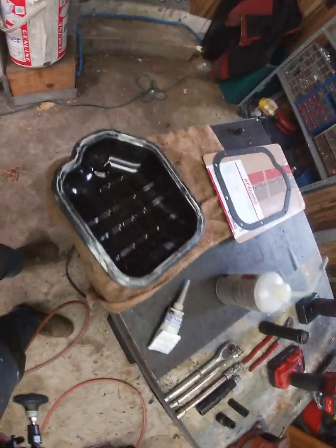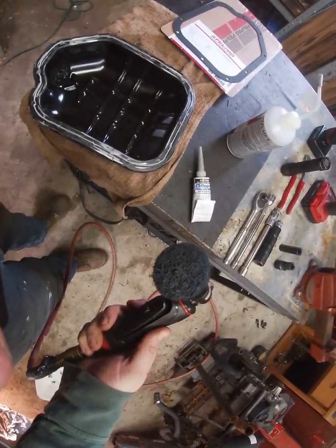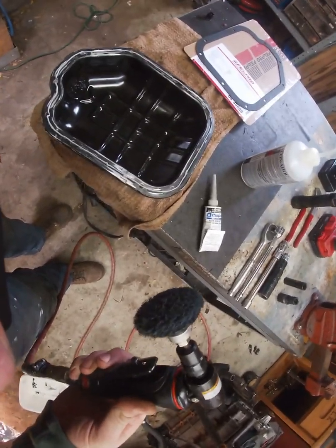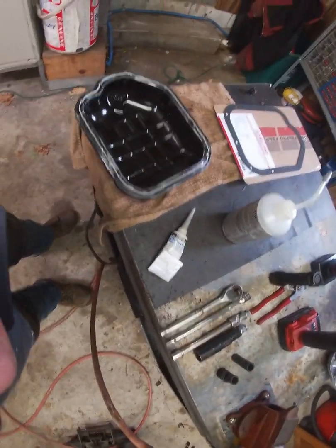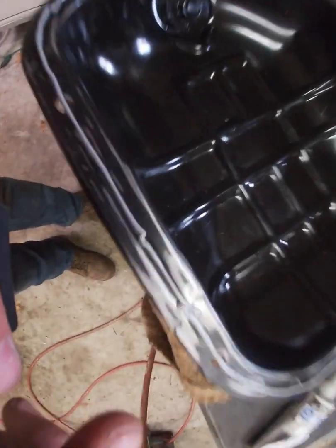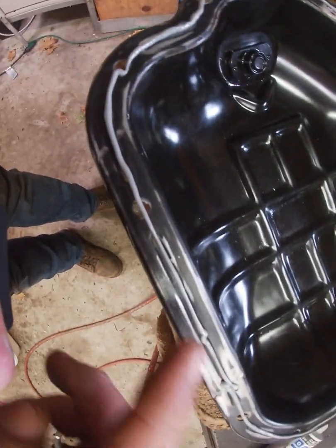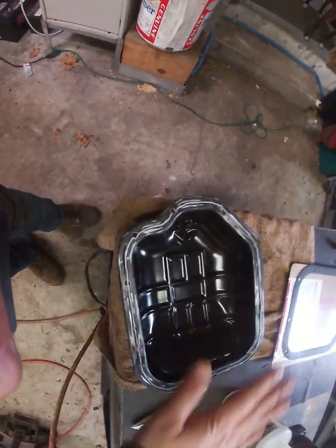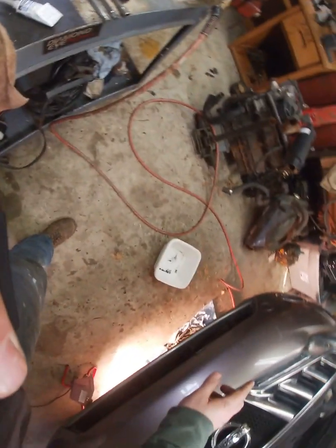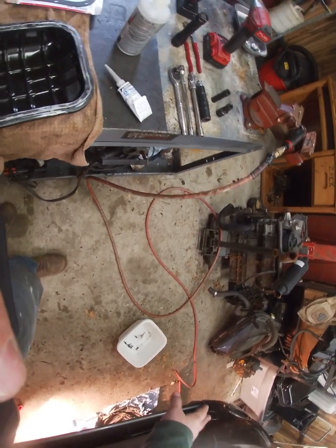Okay, so I used a gasket scraper and scraped it down real fine, and then I also used my blue flap disc and really got it down to just bare metal. Now I did put silicone on here just afterwards, but you want to get all the previous gasket off, and then once you get a nice smooth surface here, you also want to make sure it's clean underneath where your oil pan connects to the engine.